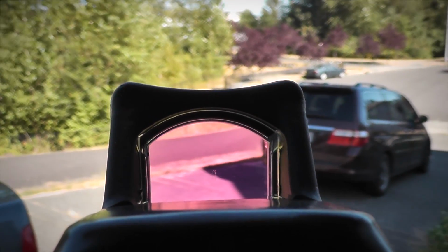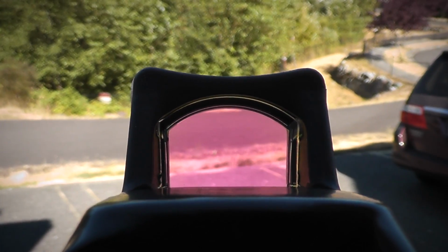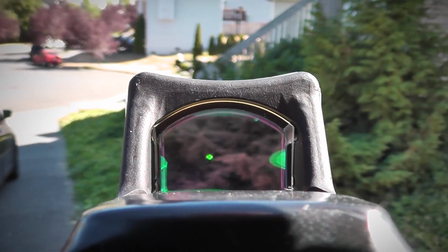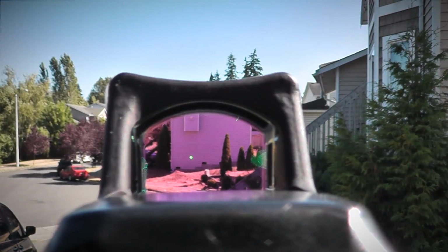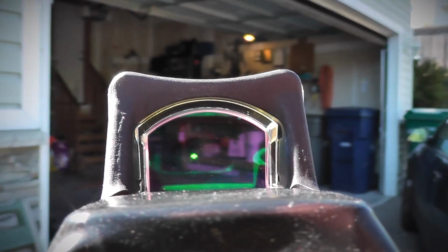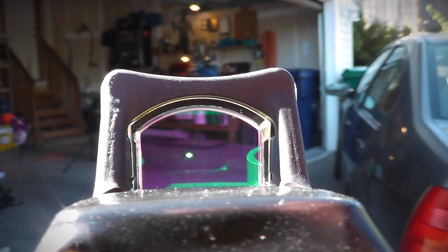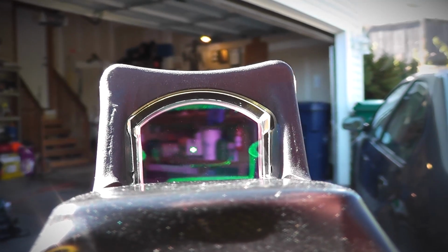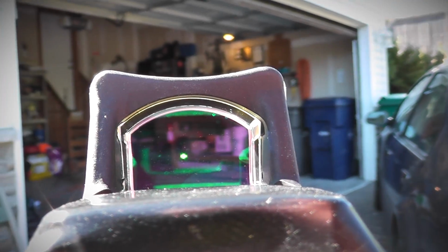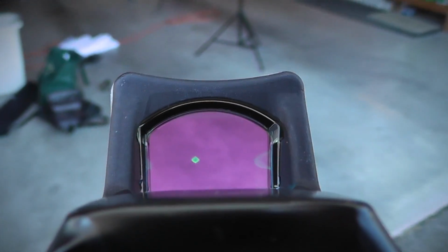But now let's flip around, and I'll go stand in the sunshine and we'll see what happens there. So there, I've got the sun coming at me from the side and from the top. You see that dot really gets bright. If we face into the sun, we can still see it. And looking back into the dark areas, while I'm still in the sun, it is pretty bright. And I think that the lens tint is not going to bother me whatsoever. See what you think. You can tell the stuff that's in the lens and not in the lens. So there's an example of what that dot looks like.